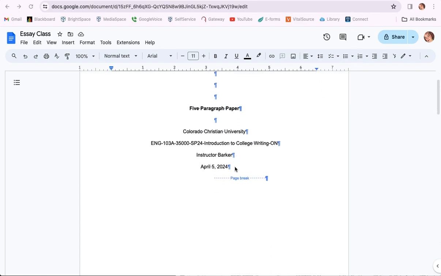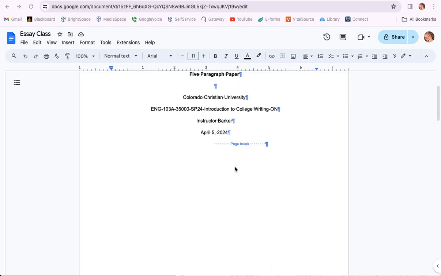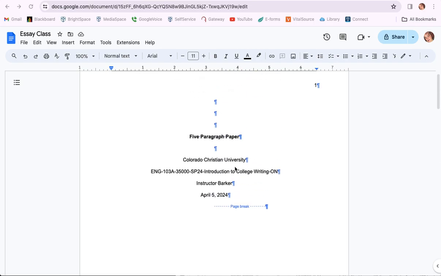Where we are starting to look at our first page and some paragraphing and spacing issues. So I fixed our first page. I've shown here that you can put in all the information you want. If you'd like to leave it like English 103 or Introduction to College Writing, you are free to do so. But you can kind of play with that and see what you think and what works for you.